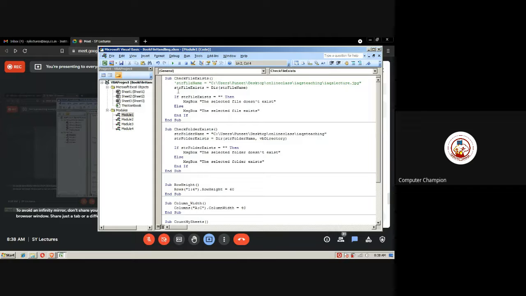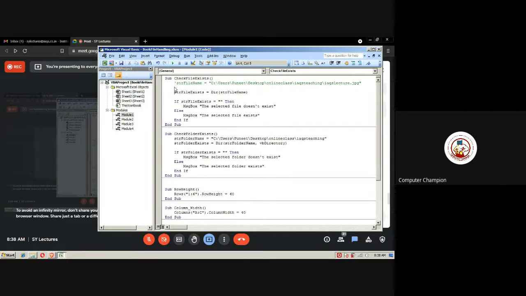So in this case, what is the workaround? The workaround is I'll use the same variable here. I will say ThisWorkbook.Path & "\" & my file name here. What will this code do? This will take the path automatically.